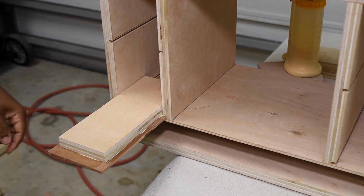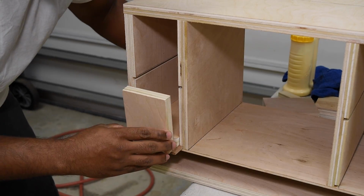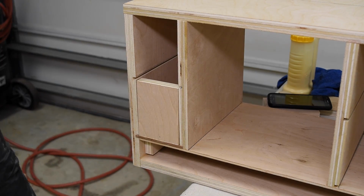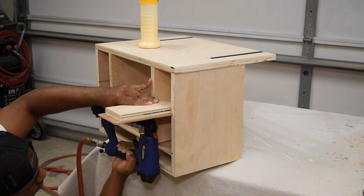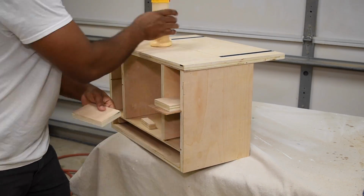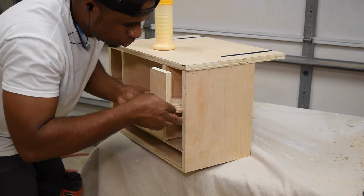After sandwiching the two, I'm going to use a few nails to speed up the process, but you can sandwich the two and then clamp them together. The main reason for going with this design is I wanted to keep the cost down. It was also important for the track to finish off even with the front. This is so that you don't see that gap in the track if the drawer is pushed all the way in. Now, although I'm using nail and wood glue, you can totally go with pocket hole screws here, just hide them from the bottom.